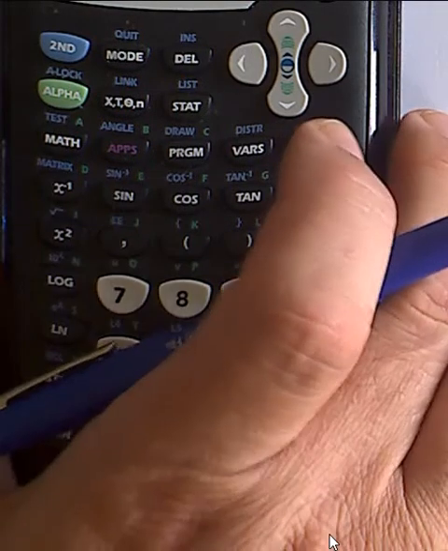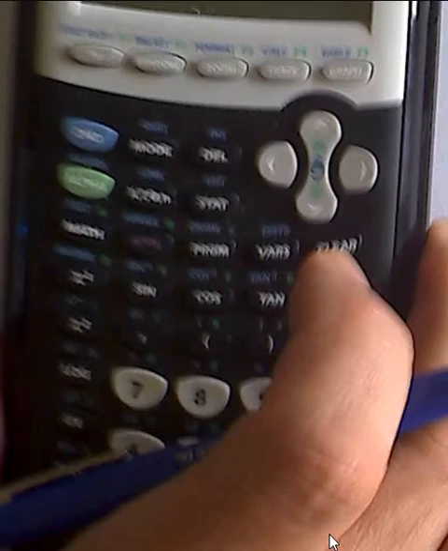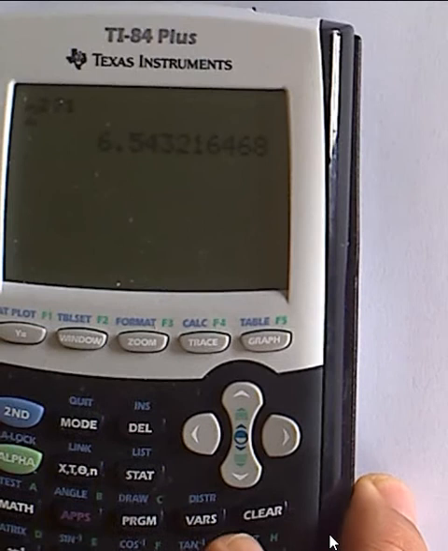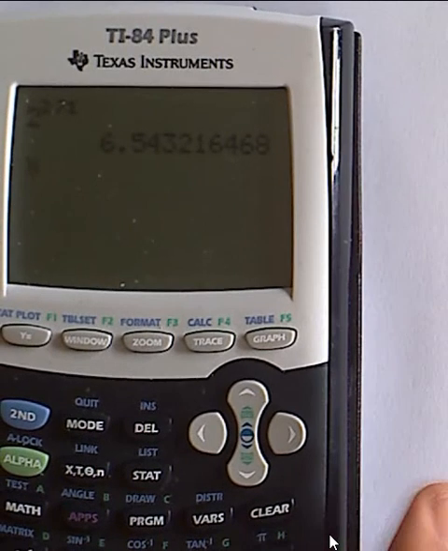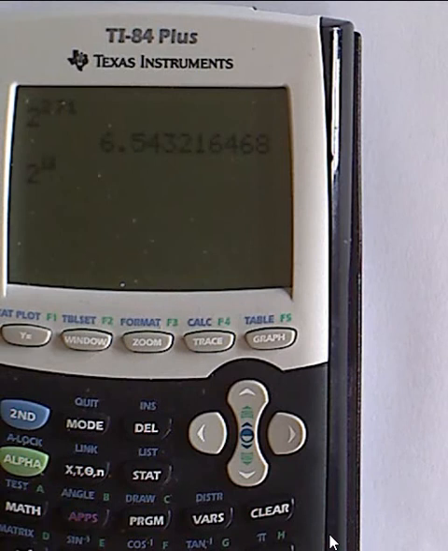So let's try 21. Well, let's do D first, because you're going to have to be careful with that one. So I want to go 2, again hit the caret key, and this time I'm going to go second and then down to the LN. So it types in that e. But notice that it gives you another little cursor up above it as an exponent. It doesn't give us a number to fill in there, so we're going to call it a 1. We're going to type in a 1 there and then hit return.